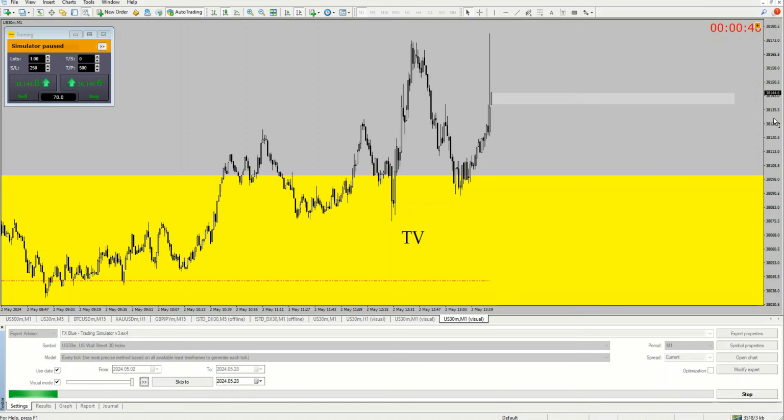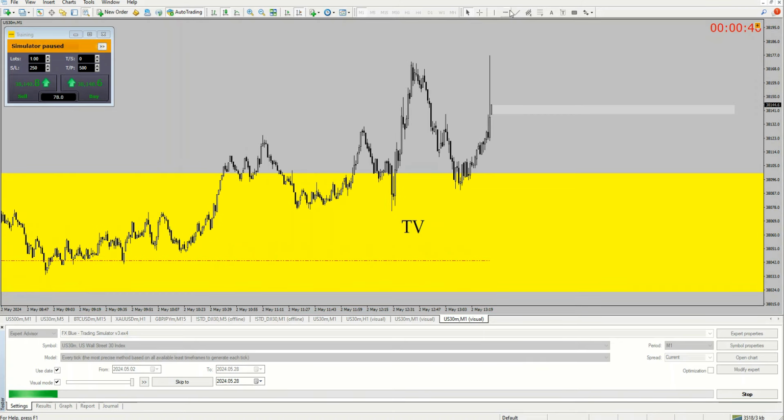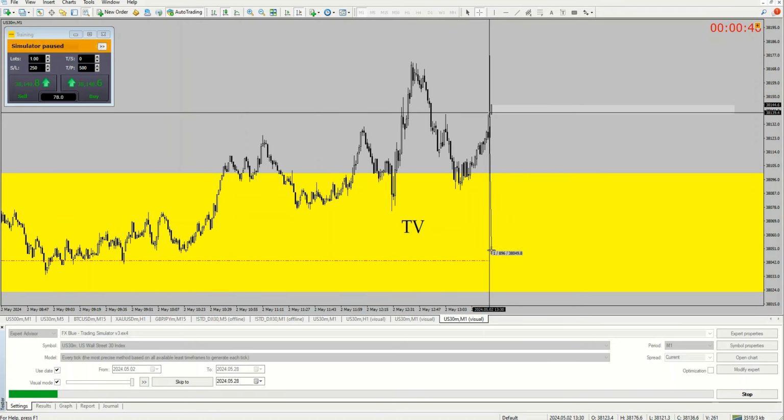If they are going to give us an opportunity to the downside, what do we do? We make sure we have roughly 65 to 70 pips. As you can see here, we have 117. So yes, even if they give us an opportunity to the downside, we can take it. Why? Because we have more than 117 pips until they can release these guys.